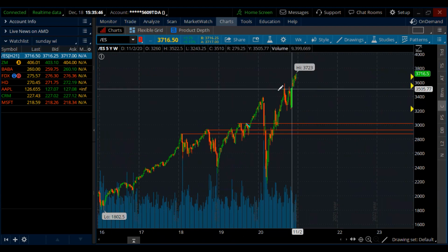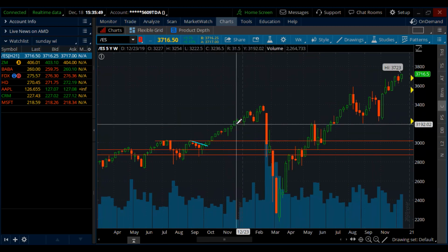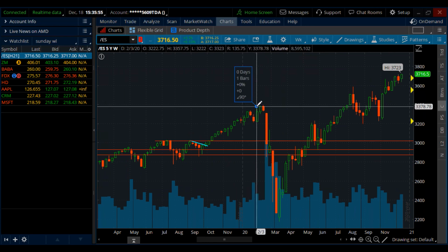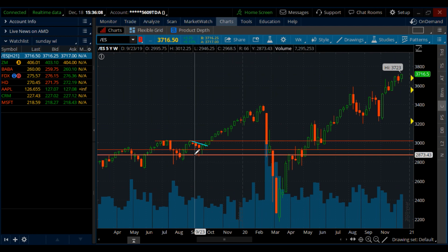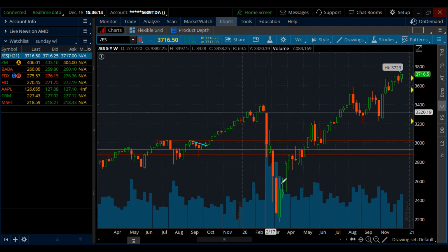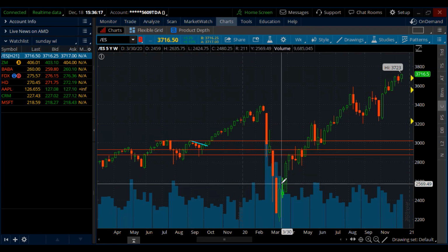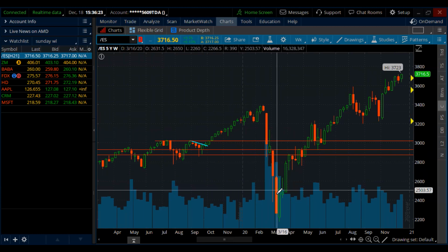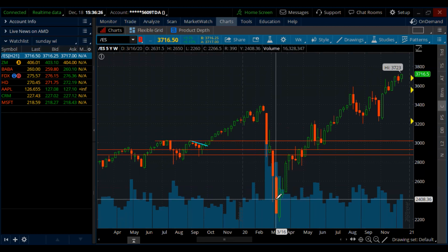Now, the difference is the way that we're going to look at this market. We want to find a structure that happened up top. It's not always necessarily us trying to find the exact top. It's just a point of finding the structure within those candles, and that is how you find those areas of supply and demand. In this case, the demand is down at the bottom, and we're going to try to find the supply. Here we also have these crazy candles, and I think a lot of you already know why that happened. That was due to the COVID. We gapped down, and for 1, 2, 3, 4 weeks, we had some bloody red days in the market.